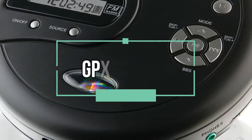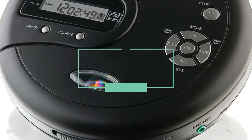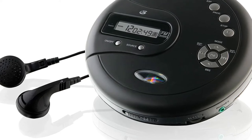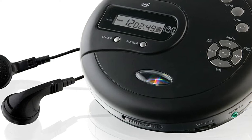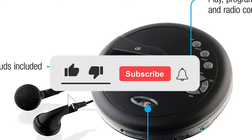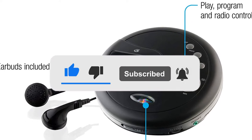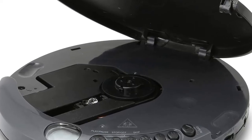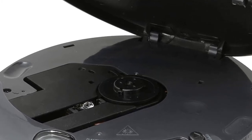GPX-PC-332B. For nostalgic simplicity, the GPX-PC-332B portable CD player will trigger fond memories while creating new ones. The small portable CD player runs off two AA batteries and displays the battery level on a screen on top of the CD tray. There is also a headphone jack, a dial to control volume, and a latch to open the tray. The CD player has three playback options: random, repeat one, or repeat all. If you have an extensive CD collection and a curious kiddo, the price, easy controls, skip protection, and simplicity make it an ideal choice.